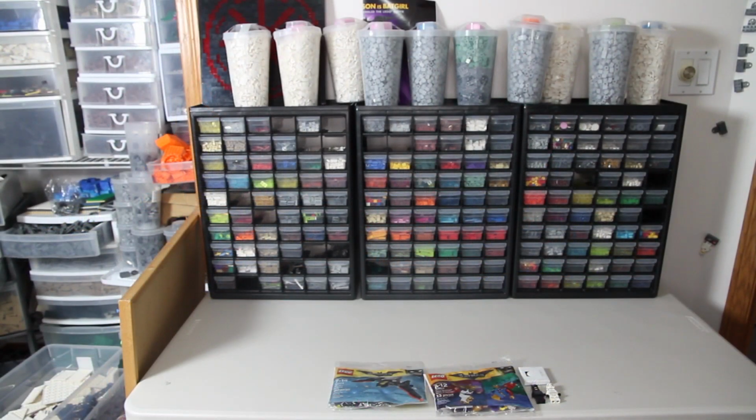Alright, so next I have a bunch of sealed sets that I've been able to pick up on sale from Amazon because they just randomly put stuff on sale and it's like, why not? And if you guys didn't know, I do have a Bricklink store. I'm not going to give a shout out or anything because I'm not one of those people, but I just like to throw up extra figures that I get. It's not a big store, it's just stuff that I really don't need.